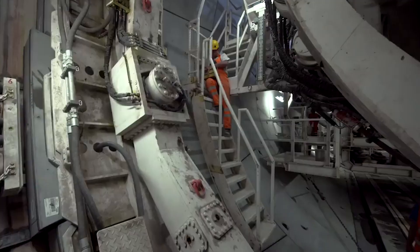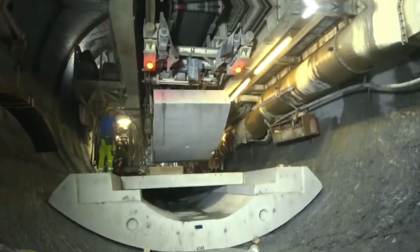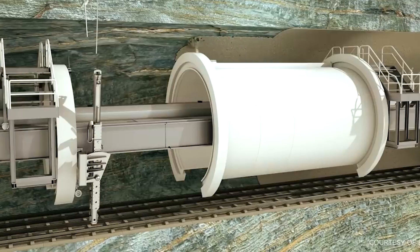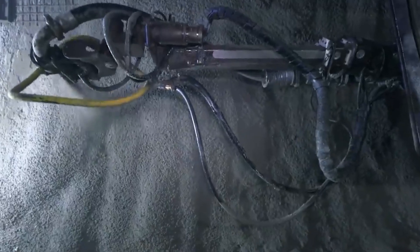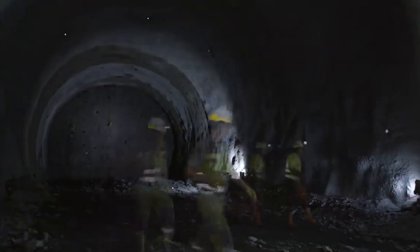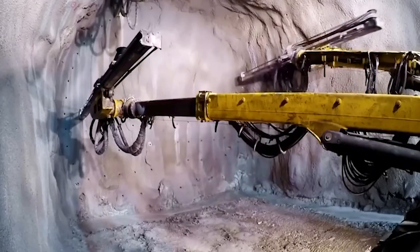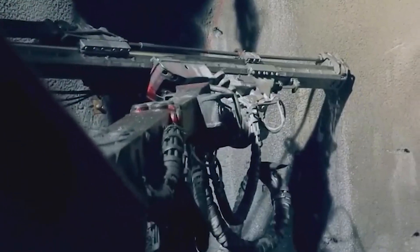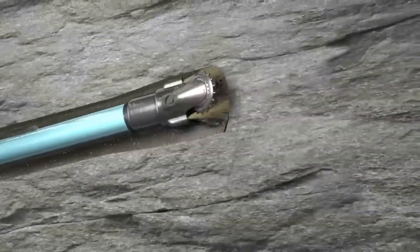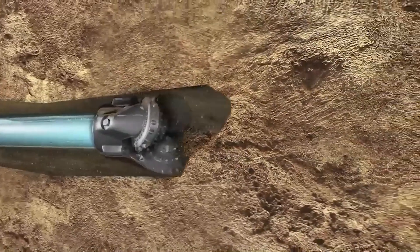The pipe sections exhibited variation in size and interface, each containing two layers of a thick, waterproof membrane. Careful assembly was crucial to ensure the tunnel's structural integrity. Concrete was poured on the outer layer of the pipe sections to enhance strength, and as the tunnel boring machine advanced, the inner walls were formed simultaneously. Workers in the rear installed rails and signalling systems. When softer, compressed rock layers were encountered, a return to drilling and blasting methods was required, and advanced 3D rock drilling rigs were employed, spraying water while rotating to cool the drill bit.